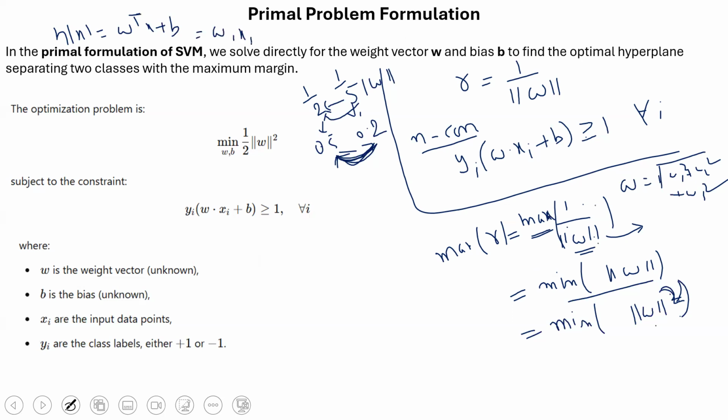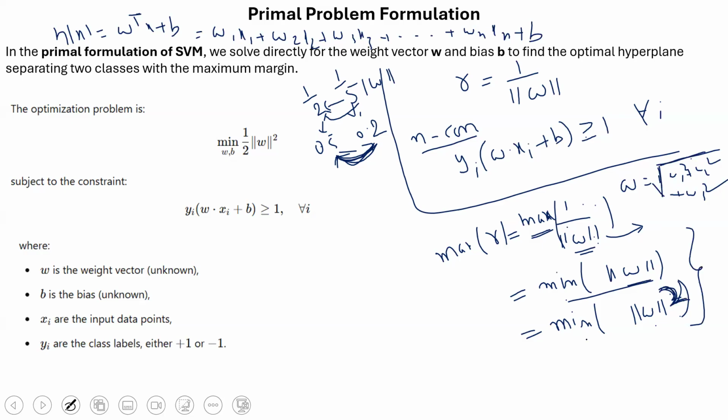It turns down to w1 x1 plus w2 x2 plus w3 x3 plus so on plus wn xn plus b, right? That is what h of x representation is. Now, if you take the modulus of w, that turns down to root of w1 square plus w2 square plus w3 square. We don't want to do complex mathematical calculations with square root, so for mathematical convenience we are just squaring that, so it turns down to a sum of squares problem. There is no harm in just squaring the value.